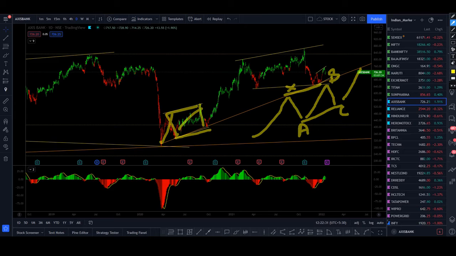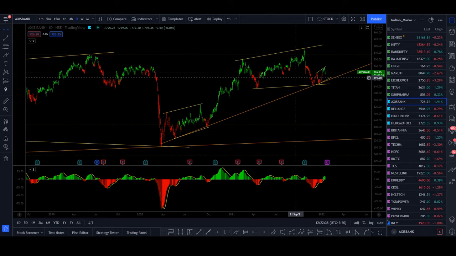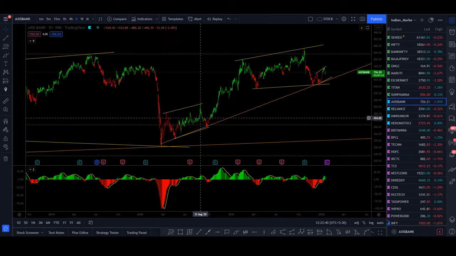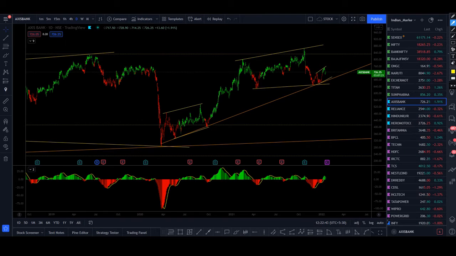I think you have learned 3 different patterns today, and this is the third pattern which you understood. So now this is the first wave, followed by this is the second wave. In the second wave there's an impulse followed by correction, again there's a consolidation, and then there's another correction. Again this is also a running flat, and right now it has started its up move with a running flat here or further up.